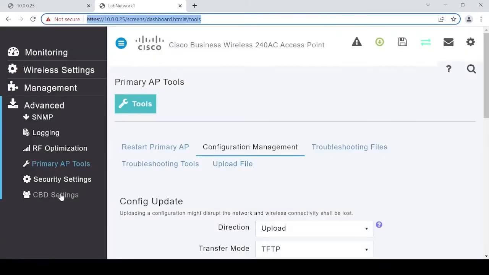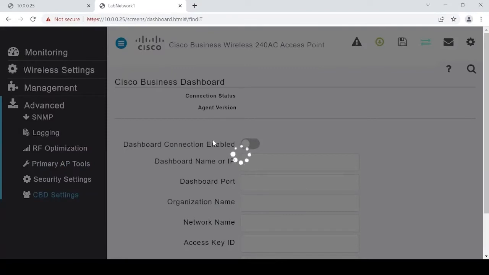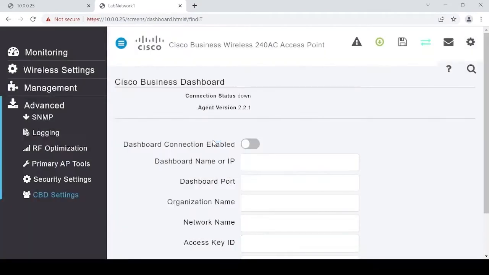And then the other thing I wanted to call out real quick is the Cisco Business Dashboard, which I'll be doing a demo of a little later in our solutions lab, but should you not want to use a virtual probe or other instance, a lot of these devices do have these dashboard connections built in.